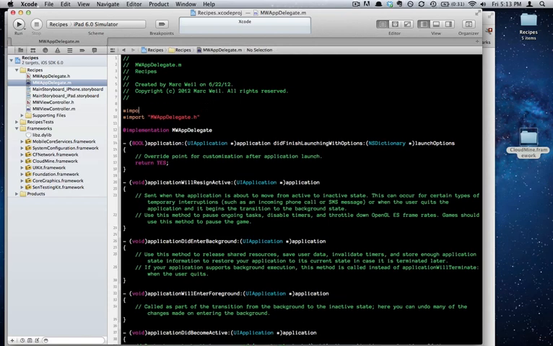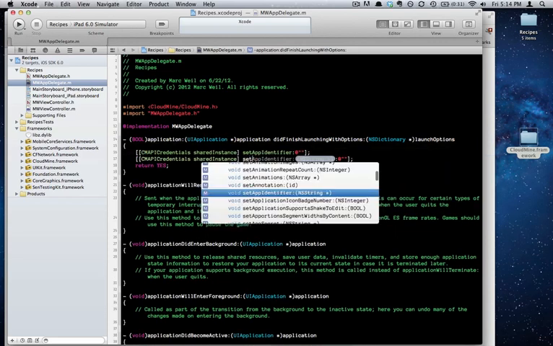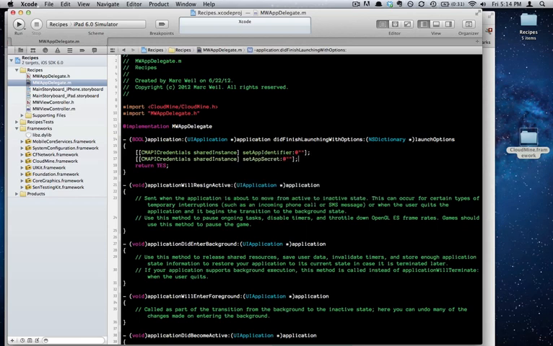The first thing you need to do is simply import CloudMine/CloudMine.h. And I usually like to put the CloudMine configuration in my didFinishLaunchingWithOptions method in the app delegate, since this is the beginning of the application's lifecycle, and it's just the perfect place to configure the app ID and secret from our dashboard. So I will start by doing that. Use a class called CMAPICredentials, and it's a singleton, so sharedInstance. We'll set the app identifier to something, and we'll do the same thing with the secret. The secret is the API key on your dashboard.